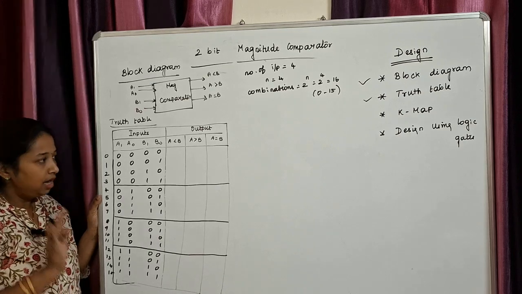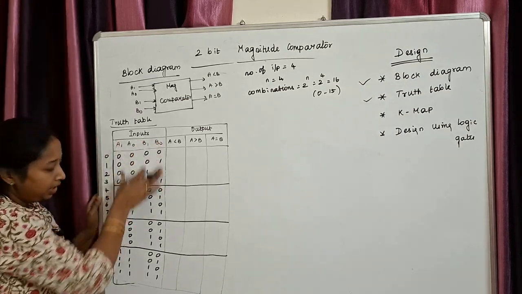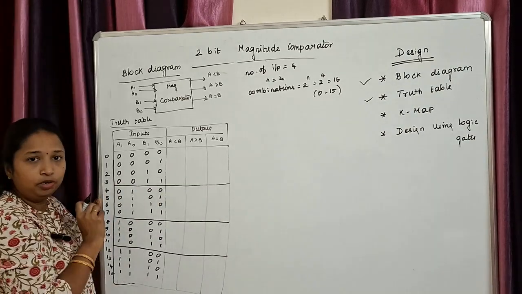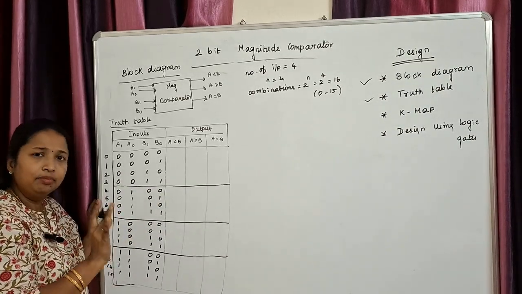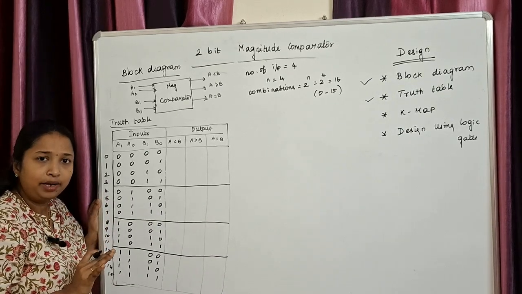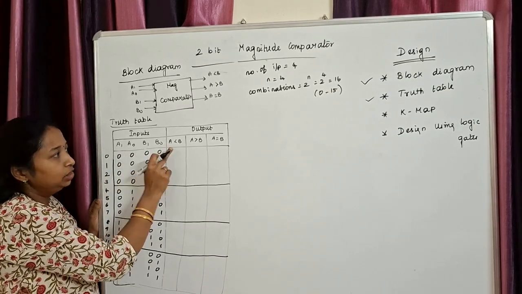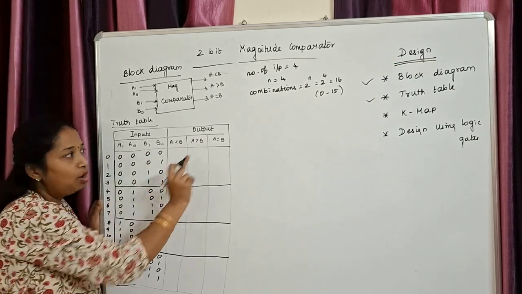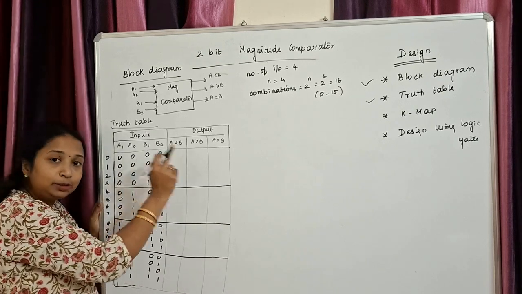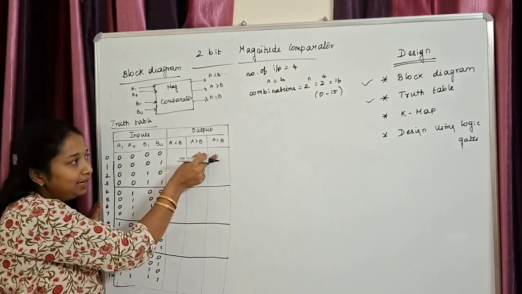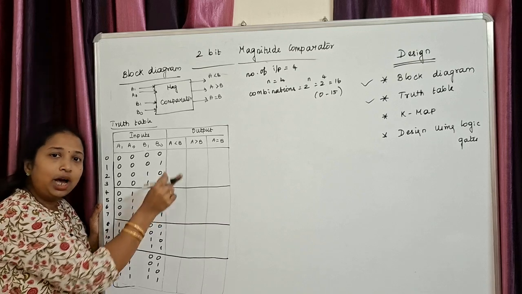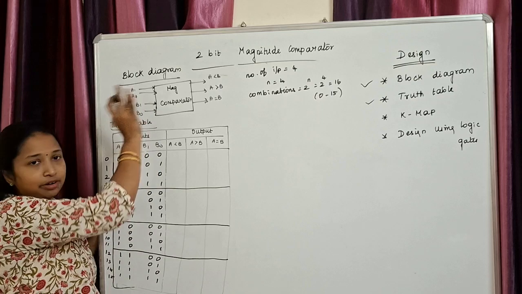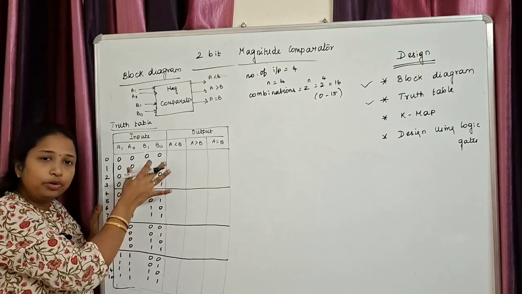Is it clear? Now, how do we do the comparison? We are done with our inputs. We have written all the combinations for input. Now we have to find your output. How do you find your output? Same condition as we did for the 1-bit magnitude comparator. Check for your input combinations whether it is A less than B, or A greater than B, or A equal to B. If any of these conditions is true, against that particular condition you have to mention 1. For the other remaining conditions you have to mention 0. Is that clear? The same procedure as we did for the 1-bit magnitude comparator, you are going to repeat the same here.